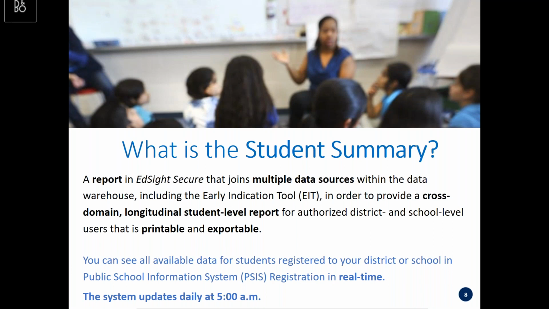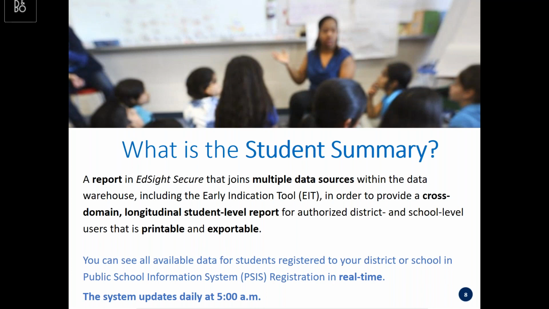So the student summary is our newest report in EdSight Secure, and it's very different than the other reports in EdSight Secure. Rather than providing data about a school, district, or specific student group, this report provides a look at all available data for an individual student. The report is cross-domain and includes historical enrollment data, including demographics, attendance and assessment data, as well as indicators regarding school and district moves and discipline. The student summary is also printable and exportable.